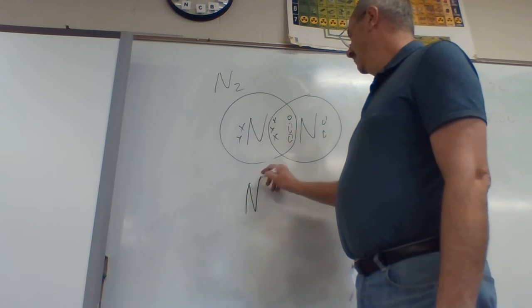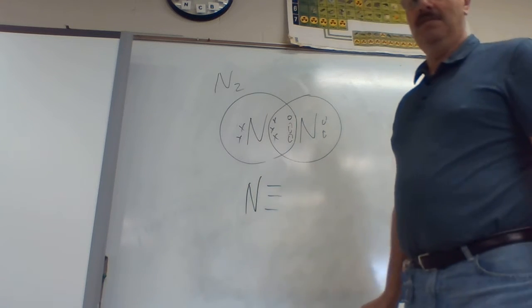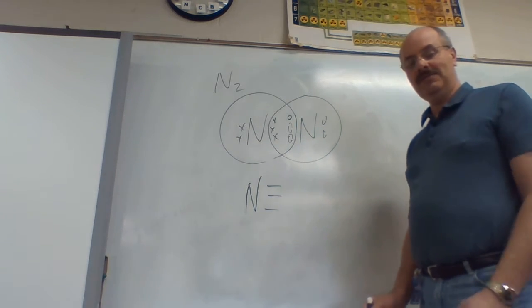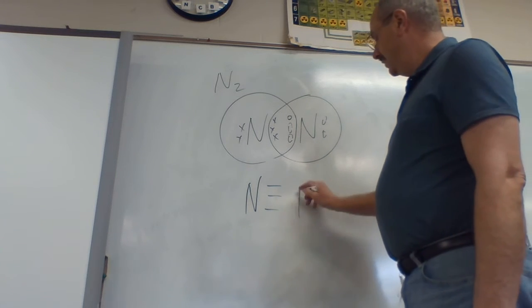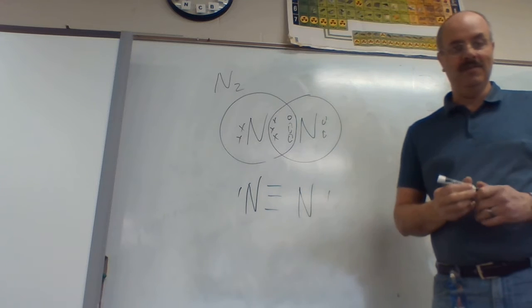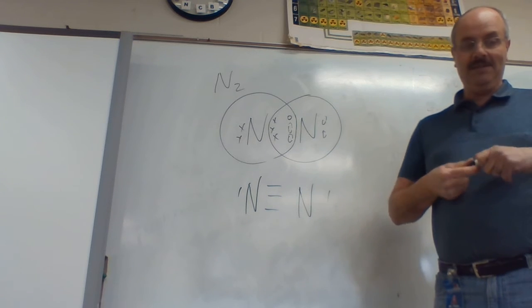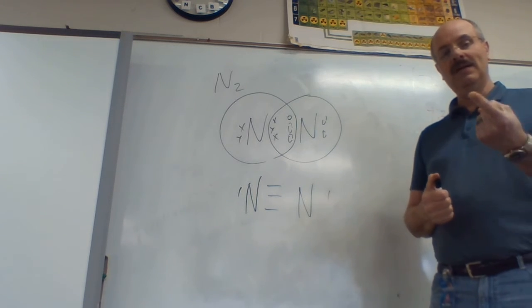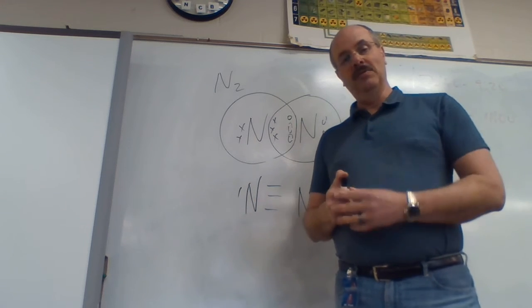So now if I make it structurally, this is a triple bond. There's 3 pairs of electrons being shared. And with this nitrogen, I also have some unbonded pairs of electrons on the ends. All right, so that's the concept of a single bond, double, and a triple covalent bond.